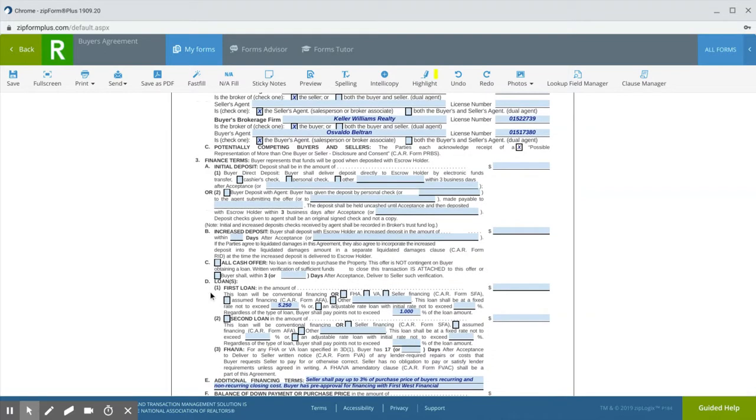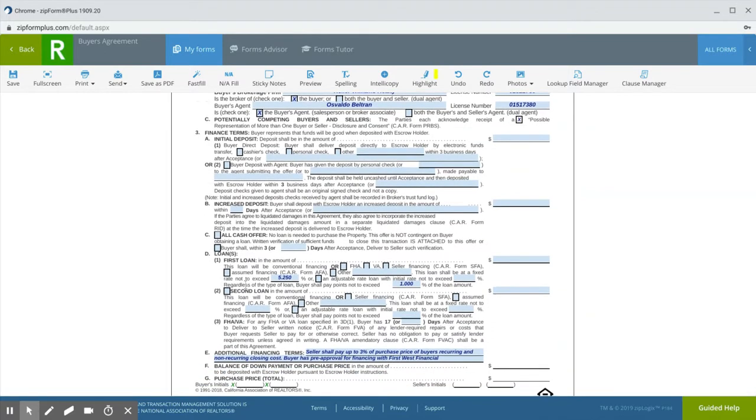Anyways, let's continue carrying on here. Currently, we've talked about this, and our attorney has spoken about it. You do want to select here and put in a rate. So depending on what the going rate is right now, which I know is lower than this, you just want to put a top rate, right?